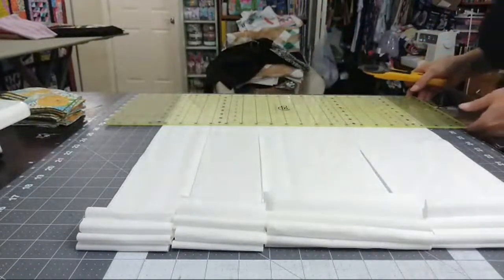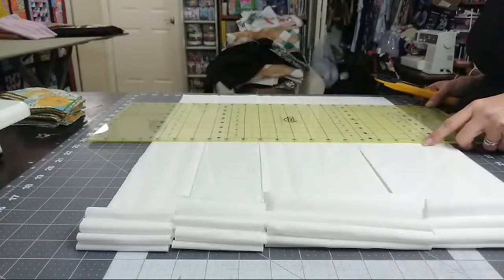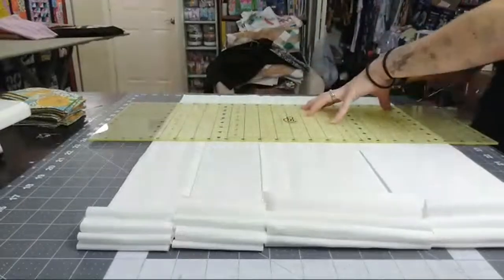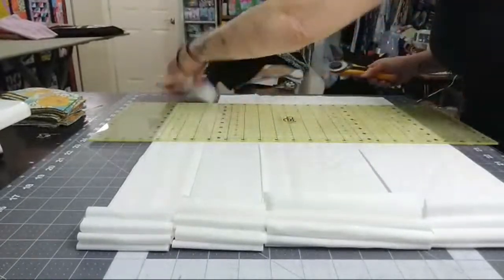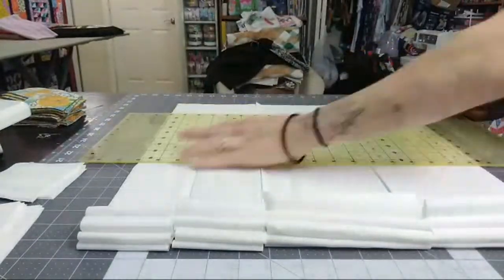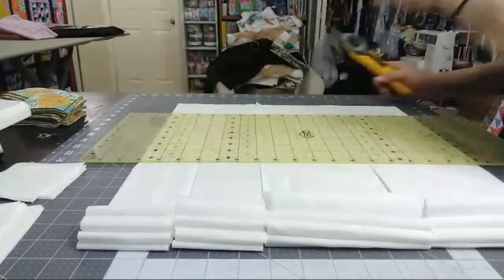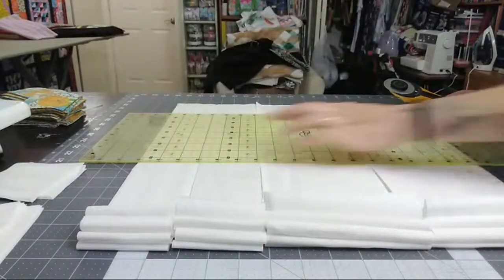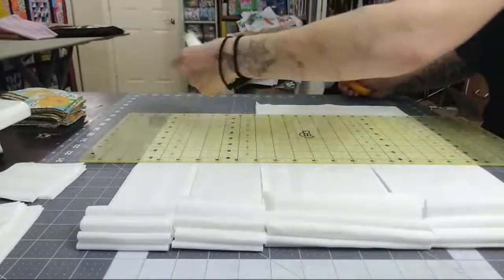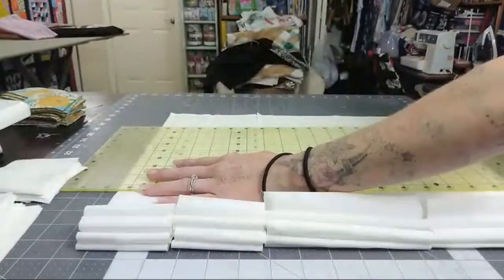Okay, so now I'm going to subcut these also into 3-inch segments for both sets. Okay. So I have 3-inch squares and 3-inch by 5.5-inch pieces. And I'm just going to subcut the same as I did with the last fat quarters. So in reality, I'm using 16 fat quarters. So I should get a pretty good size lap quilt out of all this, hopefully. We will see. I am not sure.